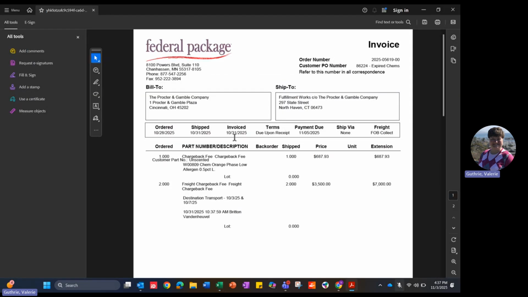Also showing as invoice is Friday, or excuse me, October 31st. This says due upon receipt. Again, I'm not certain why they're showing that because that's not our contractual terms.